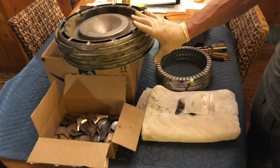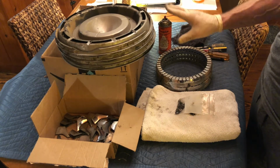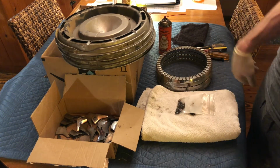The stainless steel part is going to get a completely different treatment after the wash from the die-cast components. The die-cast components are cleaned in a different way completely. But next step is going to be to wash.